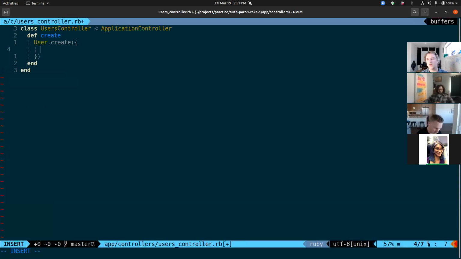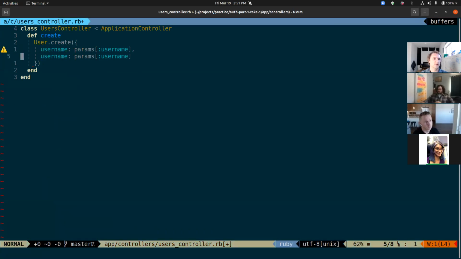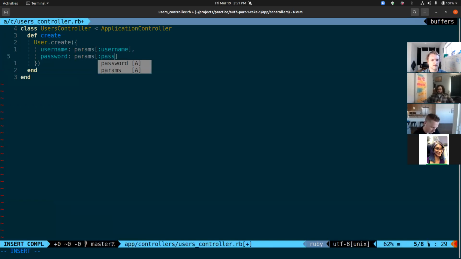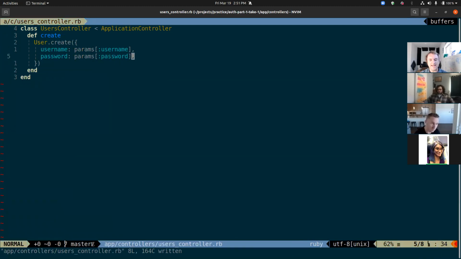So I could say, I want to take whatever username they give me. I want to take whatever password they give me. And you can put anything else you want on this also. If this is like a user account sign up, and they also put in their age or their birthday or their favorite food or whatever.